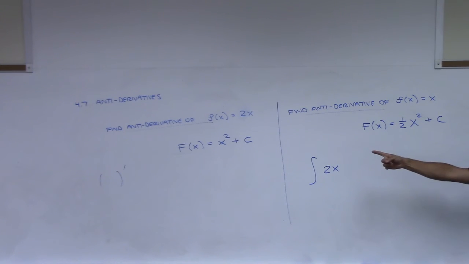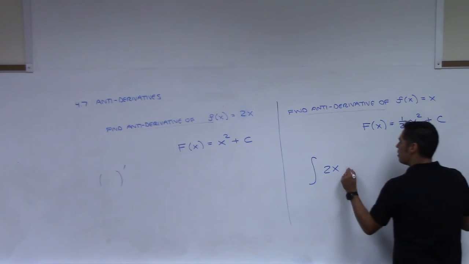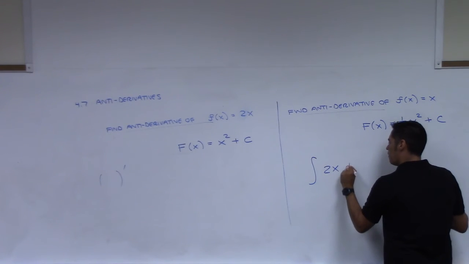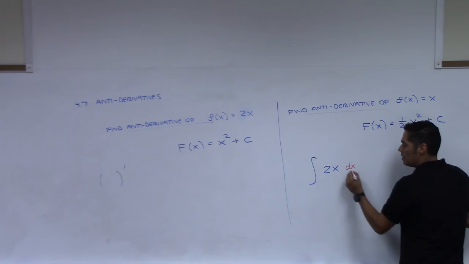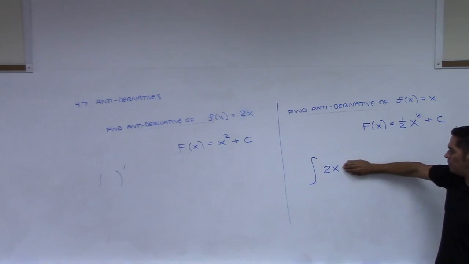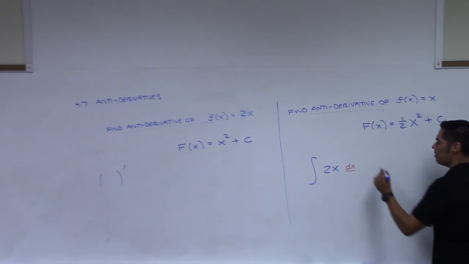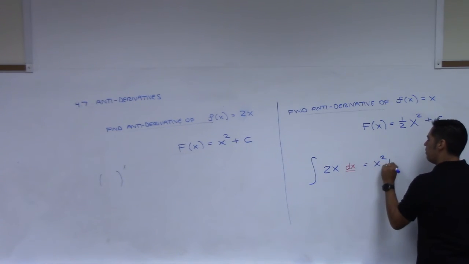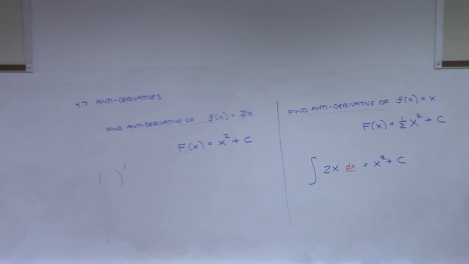That's that right there, right? But there's one little caveat to this. We have to also put behind this dx. Now this dx is called a differential, and we will again address that later, like what it means, where it comes from. But really, you can ignore it when you're thinking about the problem. You're just saying, okay, what's the antiderivative of this? And the answer here would be x squared plus c, right?